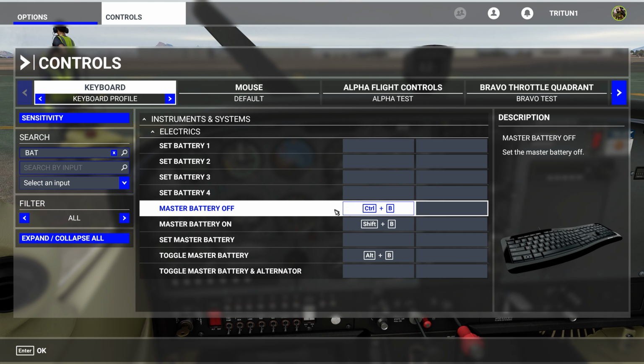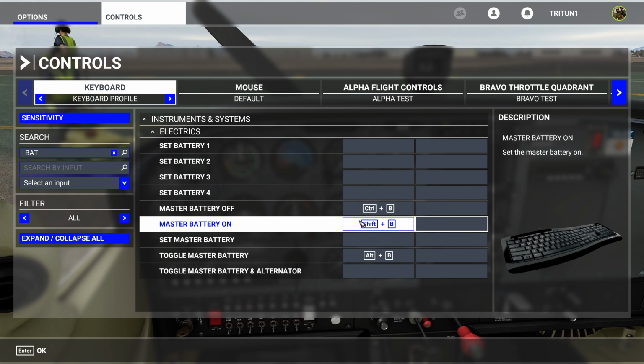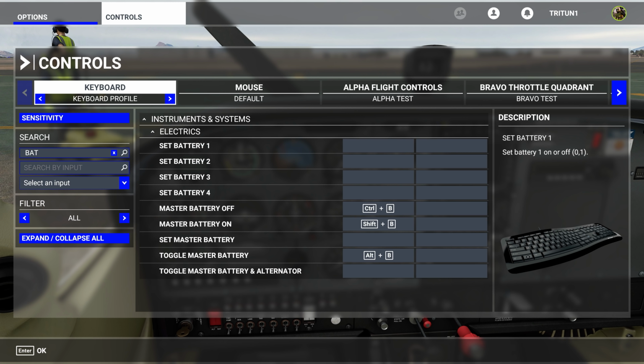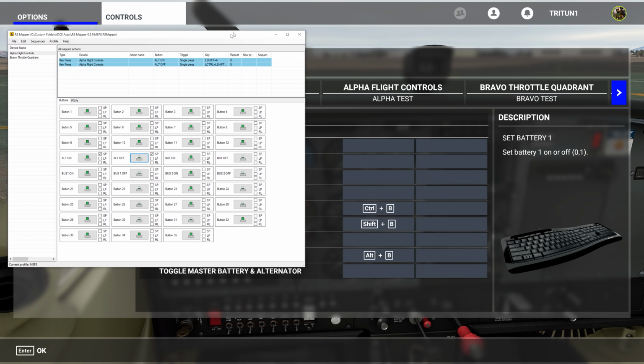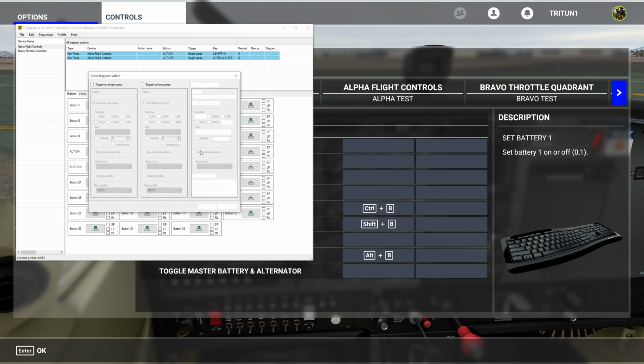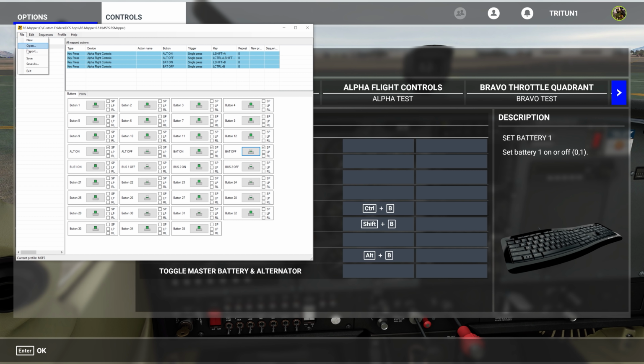Okay, so yeah. Battery off, battery on, and I'm pretty sure these two I was able to select. I didn't have to remove any commands. So let's bring this back over here. Go to battery on, and I already forgot which one was which. I think Shift B was battery on. Shift B. Okay, and then battery off. That's how I typically do it. And again, do a file save.